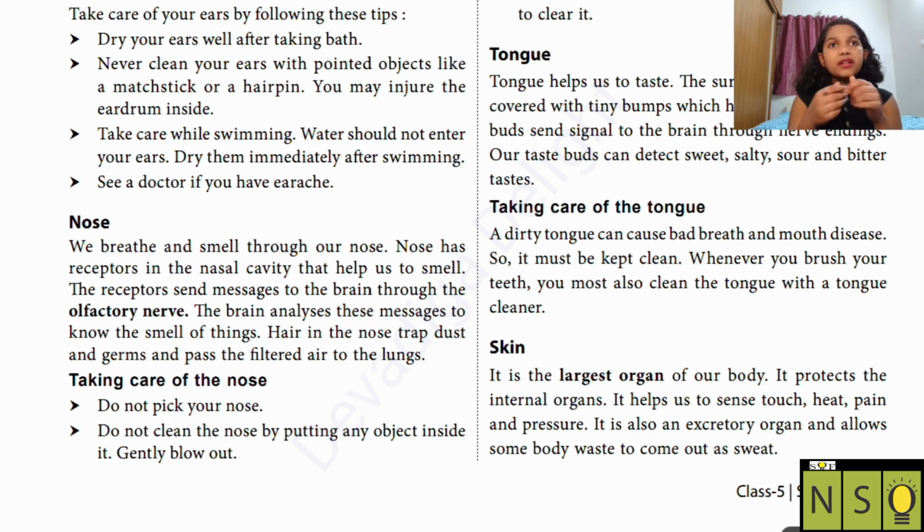So it's like a strainer. If you take a strainer, take water and fill it with mud, and when you pour the water, the dirt stays in the strainer, right? Like that only, our nose, if you look closely, has these hairs. These hairs are moving all the time because we are breathing, and they also move to trap dust or germs, because they have to cover, like if the germs are coming from this side, to catch them.